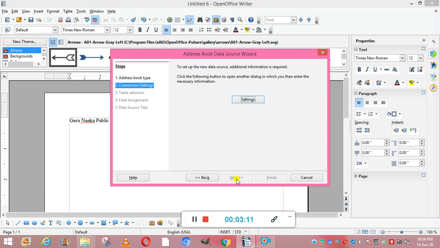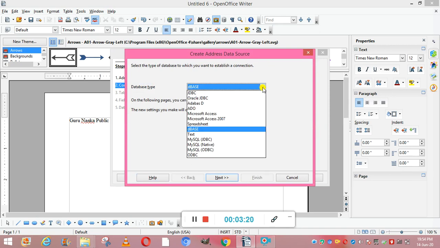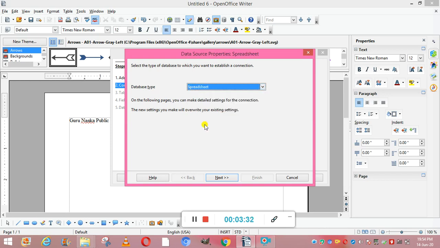now to set up the data source we will click the settings, and in this we can select the different databases. Like we have JDBC, Oracle, all these are the databases. Database means a collection of data, and that collection of data is in the form of a table. So suppose I select here spreadsheet.